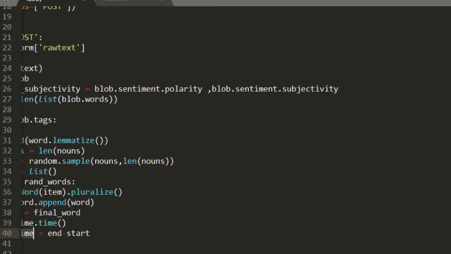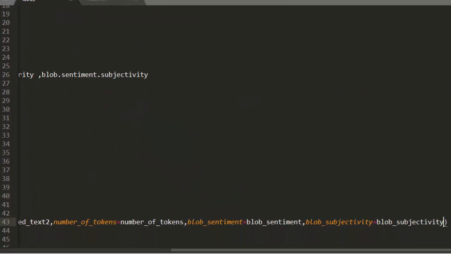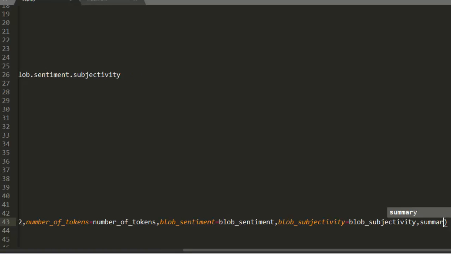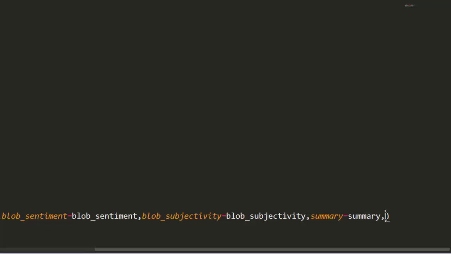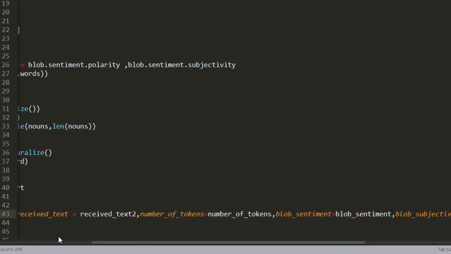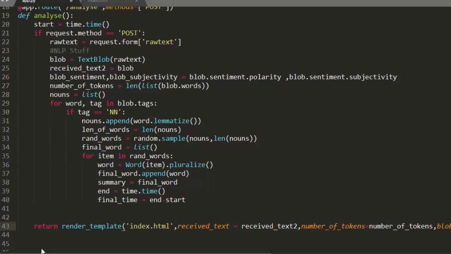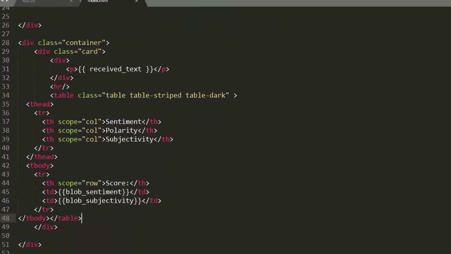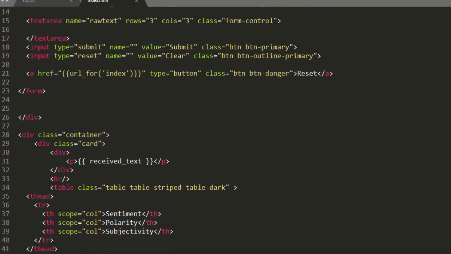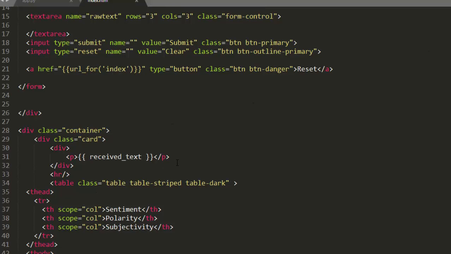So what we need is our summary is equal to summary, and then our final time is equal to final time. Perfect. So we are done with most of them. So let's see, is there anything that we can add? Let's save it, because sometimes it can give us an unbound lookup error, which is one of the most dangerous, very tiring stuff. So now since we have got the test, we can also create another div here, right?